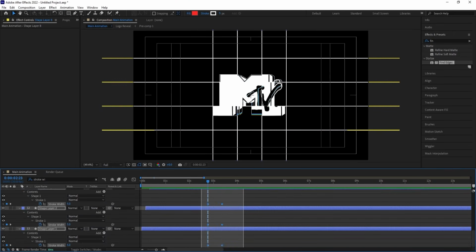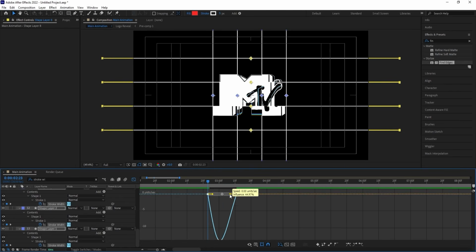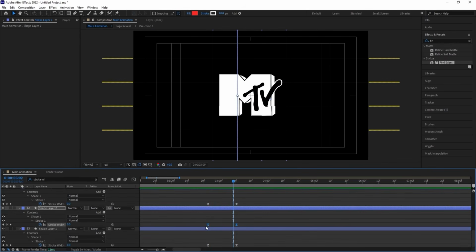Now let's select those stroke keyframes and let's hit F9. Go to the graph. Select this. Zoom in. Shift hold, move this handle over here and move this handle over here like that. Now let's adjust this keyframes somewhere around like this.